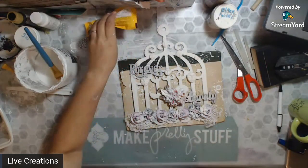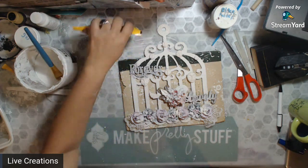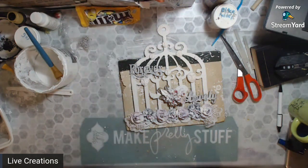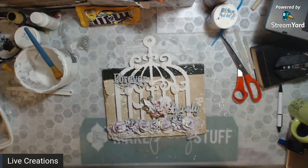And I need another one for encouragement. I love my candy, you guys. It's so bad. I love me some candy. Especially chocolate and peanuts. Yum, yum.